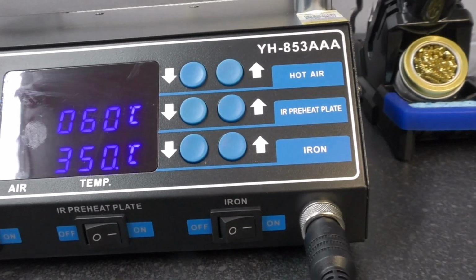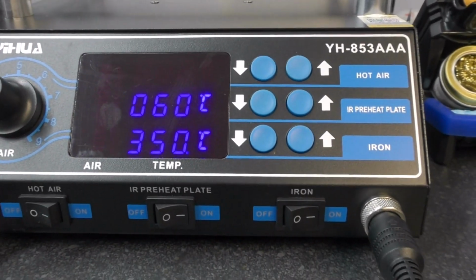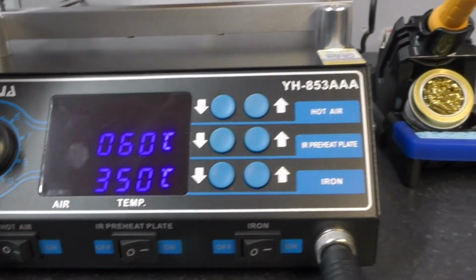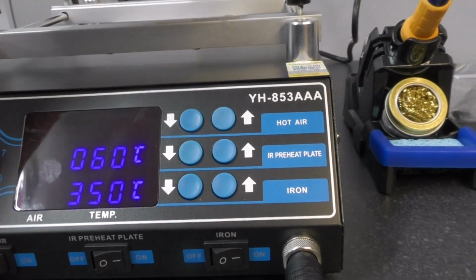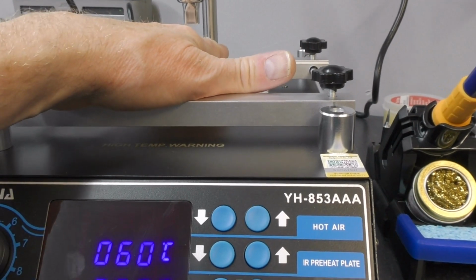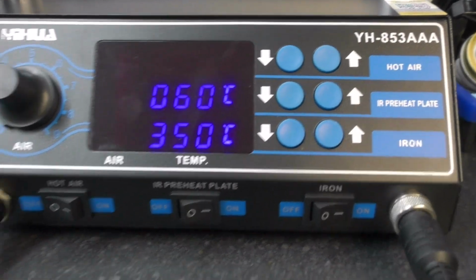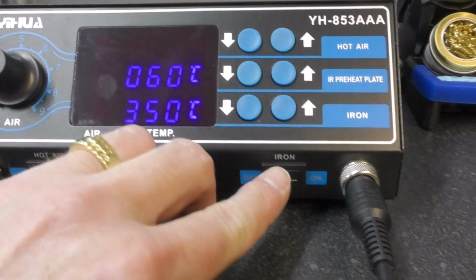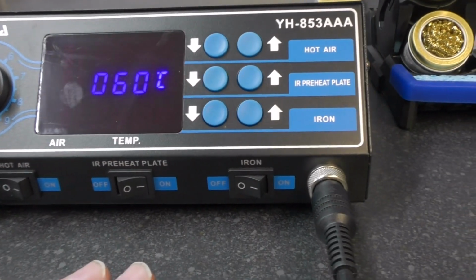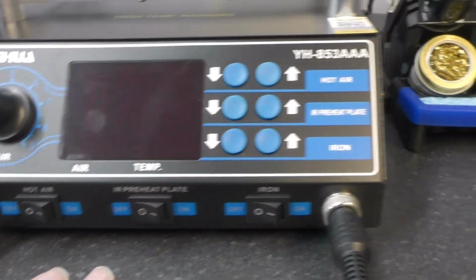Don't suppose there's a standby mode or anything like that. It would not be possible at this price point. But yeah, the preheater is up at 60, and yeah, you can feel the heat. Obviously it's going to be a lot more than that in operation, but just wanted to show you the function. That is the soldering iron off, preheater off.